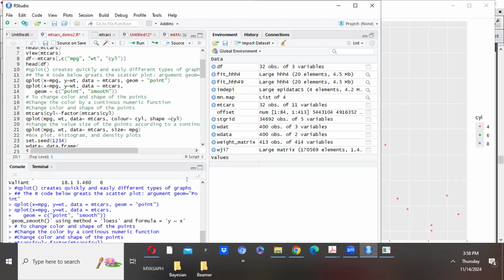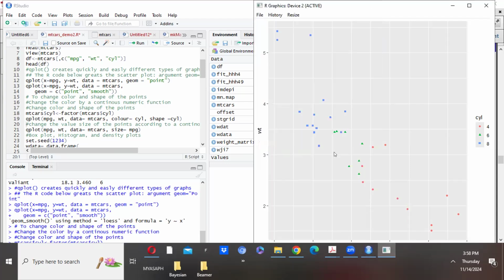It shouldn't take a lot of time. So it is done. We can check. And here are the plots. In the key, this is cyl. So 4 is taking the red points, 6 is taking the green, and 8 is taking the what? The blue. So you can see the distribution of cyl in the scatter plot.